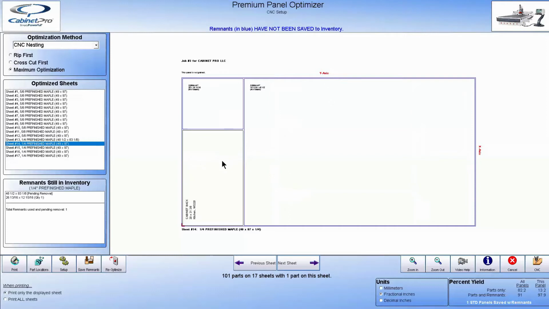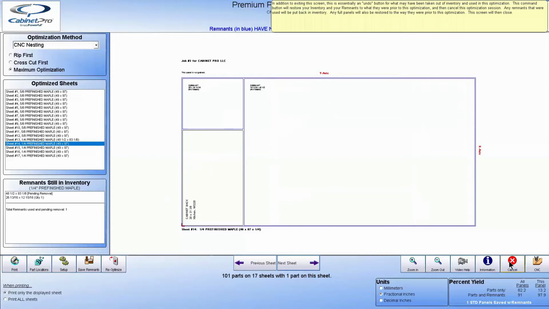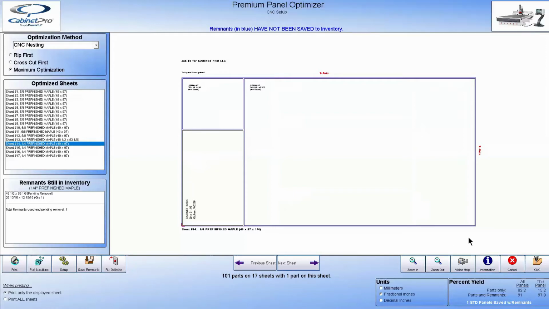Otherwise, let's say we're just viewing this and we don't want to stop anything. We don't want to do anything. We can hit the cancel button and it'll exit out and we can do it again next time. Or what if we want to go ahead and process these panels, all 17 of them, fully, going all the way to the CNC router.